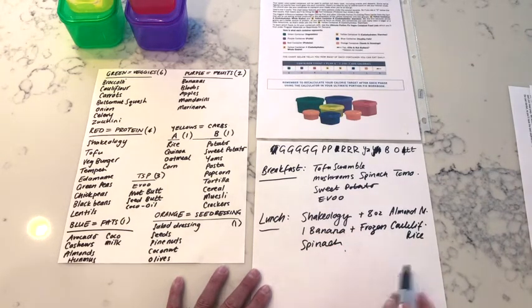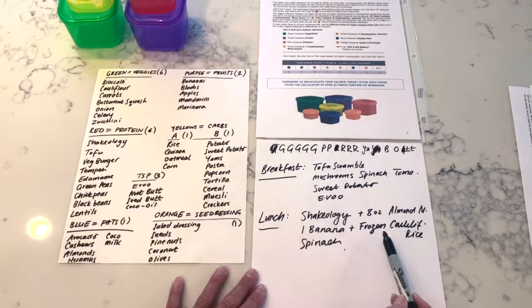So I'm sneaking some veggies into my shake because it's going to be so sweet from the banana and the Shakeology that I won't even taste it. And that way I'm getting a nice smoothie texture from the frozen cauliflower, and I'm getting lots of extra nutrition and fiber from the vegetables.